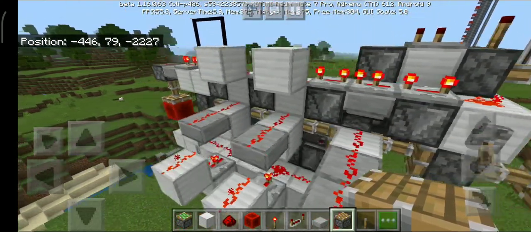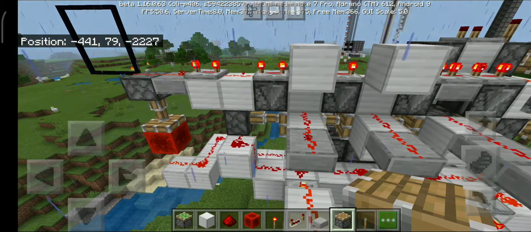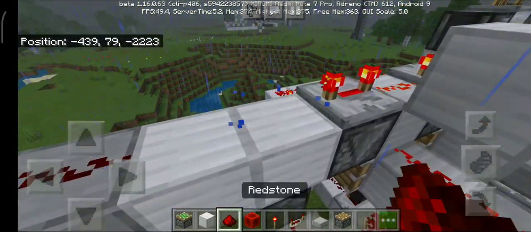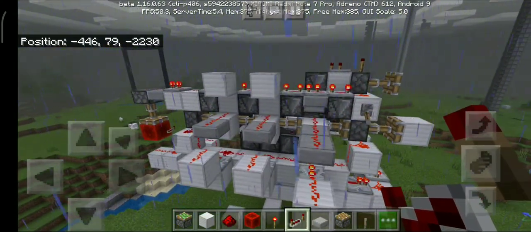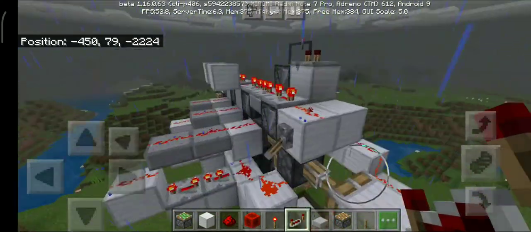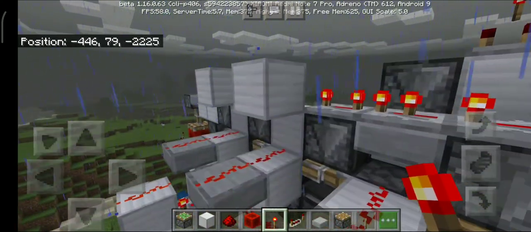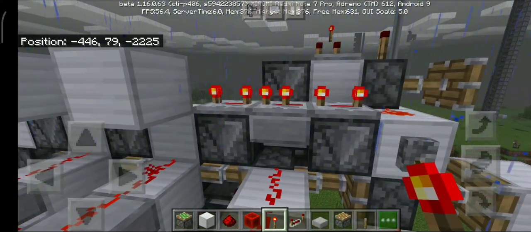Now you must be imagining, this is actually a pretty common method of making a piston extender. We just use a block. We just use a block and an observer, and a block and an observer, and a block and an observer. So why is a slab there or here?